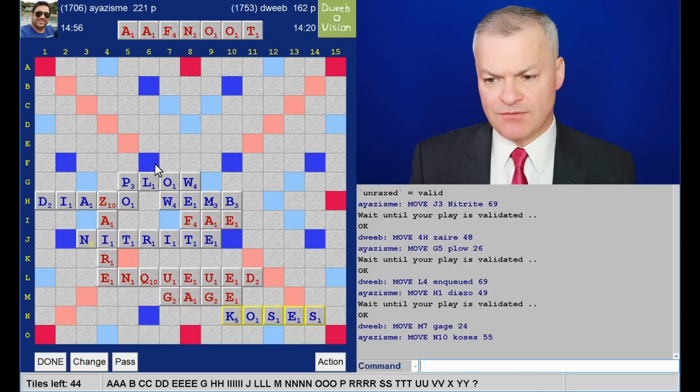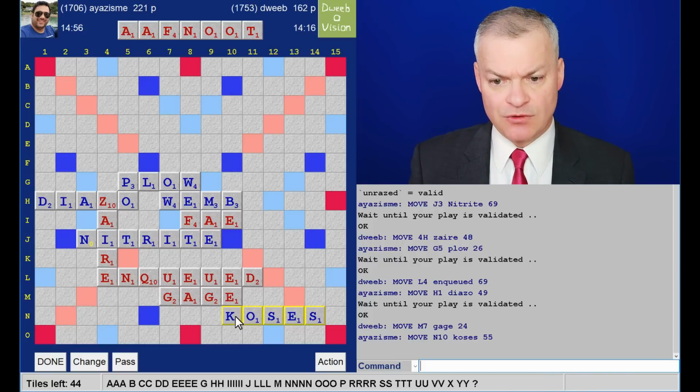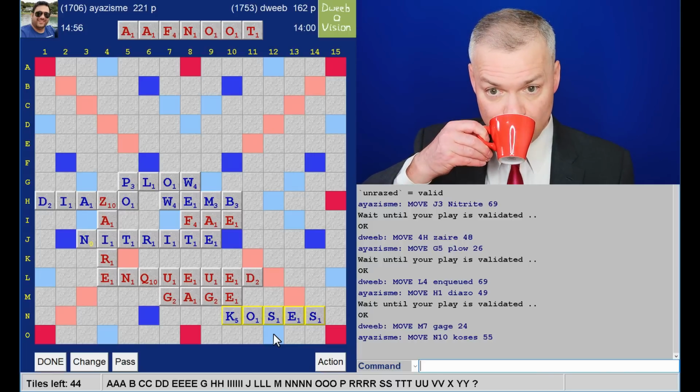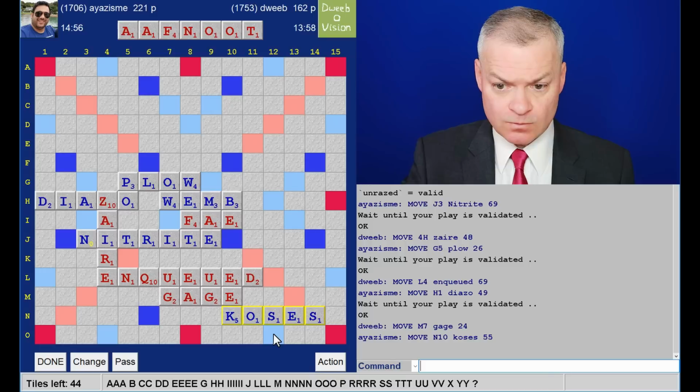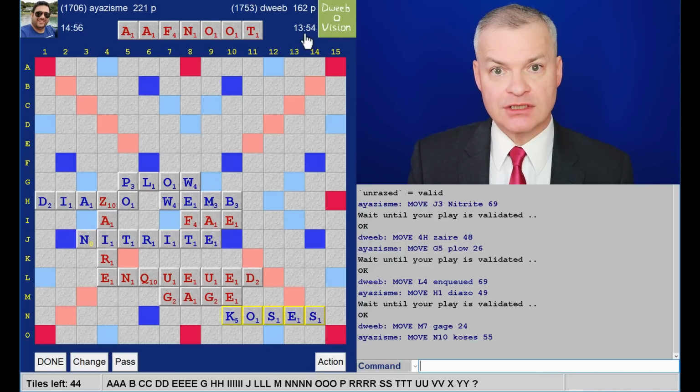Right, what's my opponent done? 55 points, wow. Perfect spot for his K, that double E. What can I do down the bottom? Eek takes nothing after it. I can't play a foot. 13 minutes on my clock, 44 tiles left.